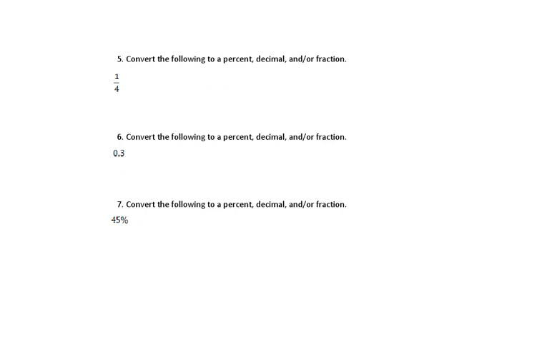Okay, so in number 5, we have a fraction, 1/4. And we want to do two things. We want to change it to a decimal, and we want to change it to a percent. Let's do decimal first. If you want to do fraction to decimal, you just have to divide. And you can put this in the calculator. Just do 1 divided by 4, which is equal to 0.25.